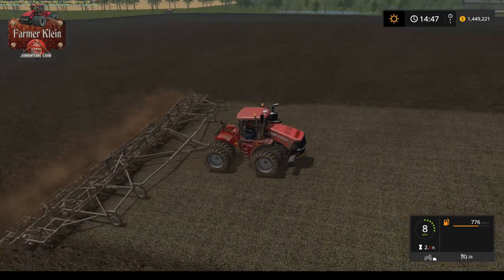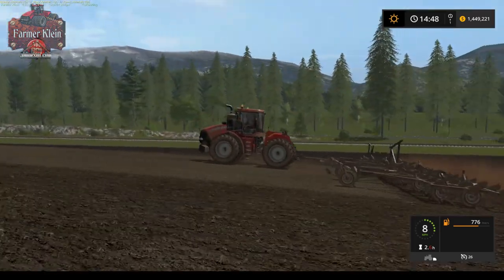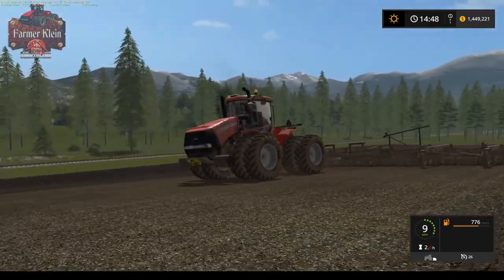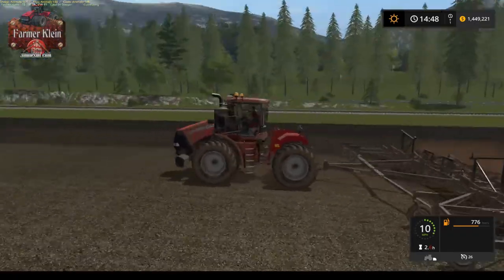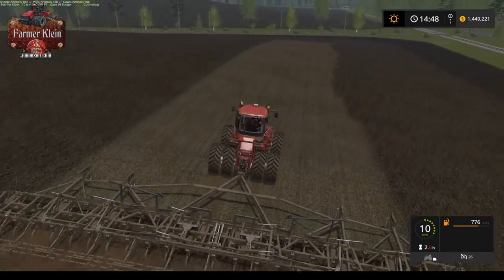Front wheels seem to be spinning faster than the back wheels. I wonder if they're slipping due to the MR mod. Oops, wrong way.